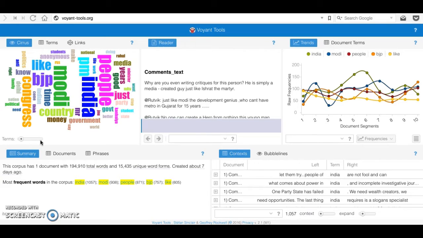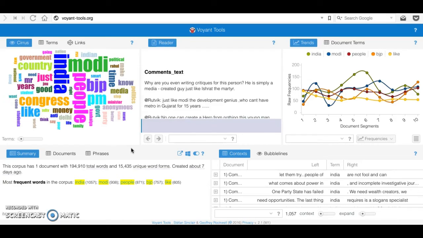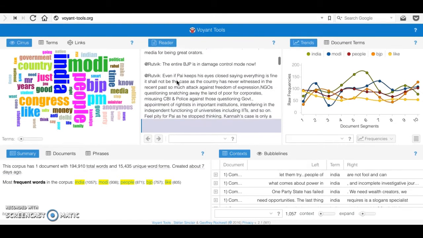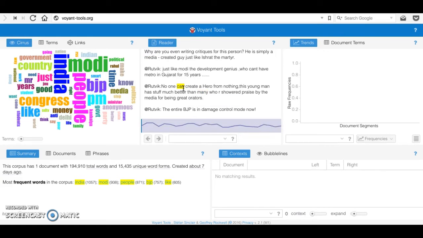The other nice thing you can do with Series is to increase the number of terms shown. So currently this is 55 terms, the most popular ones, but you can go as far as 125 or 500 terms. Okay, let's continue. So in the middle you see the actual comments that we have uploaded, and if you want you can search in those comments. But I would say that this instrument is not so interesting in comparison to what you can do actually here in this tool.